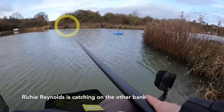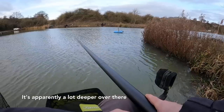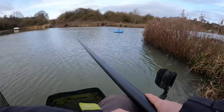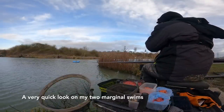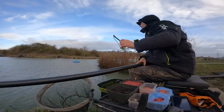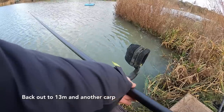Richie Reynolds opposite has just had an oid on his long line. Quite fancy that, those 2 pegs there. That's it, that's the only other fish I've seen caught. We'll lay it in a couple of times. Told you I was on a carp peg.